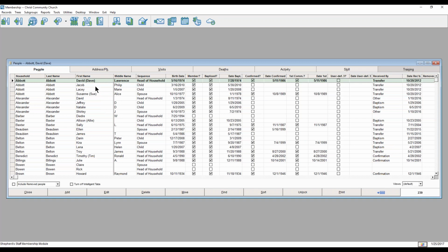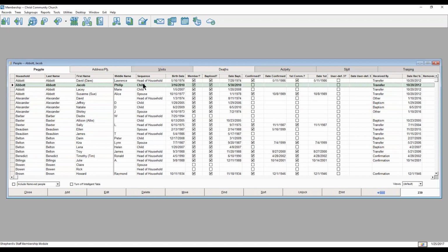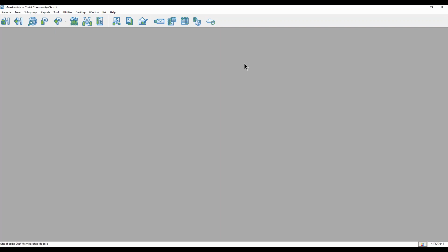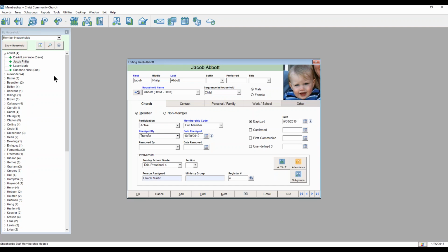So like if I go to Jacob here, so I'm inside of the people grid, and actually I want to close this here. I'm so used to clicking on the P to open up the people grid that I go to that just naturally. But you may want to use the tree here on the left-hand side, or you may already use the tree here on the left-hand side. And with the tree, you can click, and then you can select somebody's name. And it works a little bit faster. It's a little easier to use.